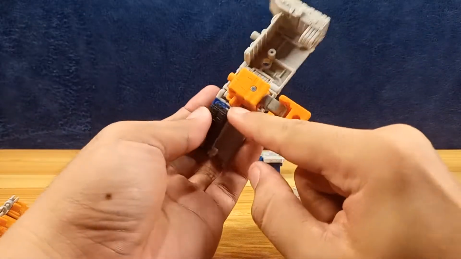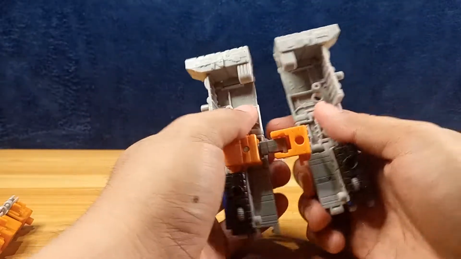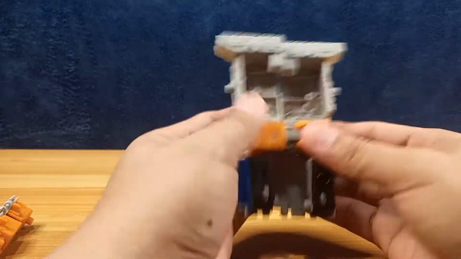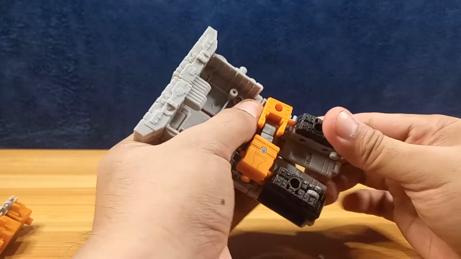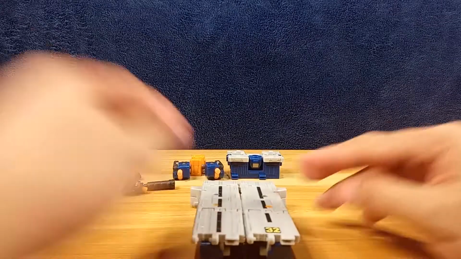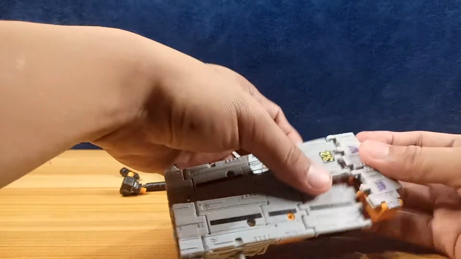Alright, and then that peg could actually, and on the other side, good. And oops, and then yeah, it is removable because you could actually use this for other configurations. And then there we go. And then the left arm could just peg that together here.